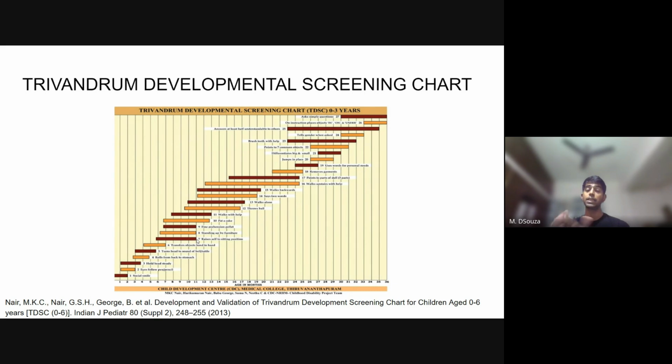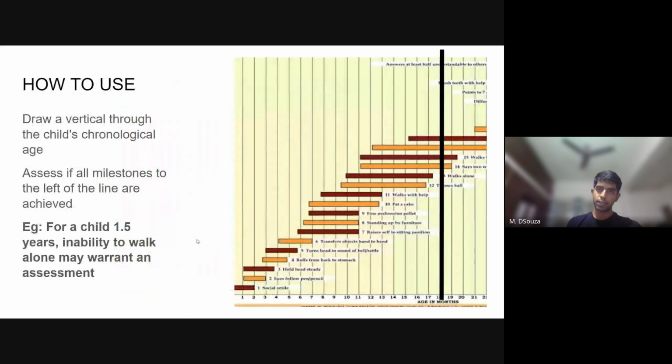So definitely, if your child has not achieved a milestone that 97% of children have achieved, it would be indicative that maybe this child is having some amount of delay. Okay, and so this is generally to illustrate what we are doing for an 18-month-old child. This child should be able to throw a ball, walk with help, and so this limits the number of questions that you have to ask.